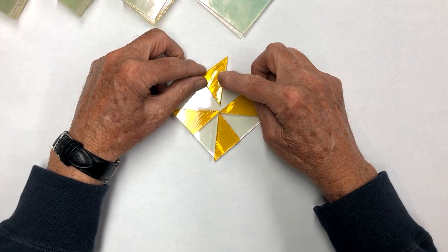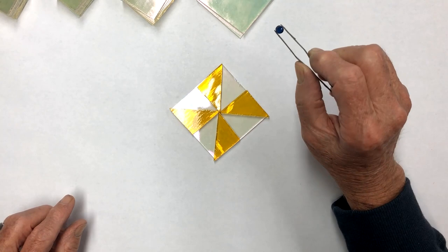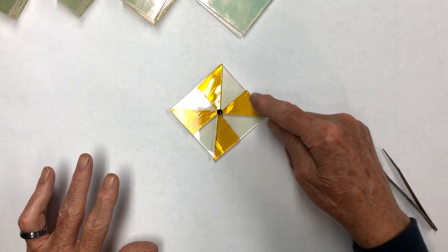Now, right in the middle, there's a product that they make for fusing. It's called rods. They come in all kinds of different size circles. This one's 1/4 inch. And right in the middle here, we're going to put this little guy right there. That'll cover that up. And when we fire these, we're going to fire these with what they call a contour fuse. It won't go completely flat. It'll have some depth to it. So that'll be how we make this.